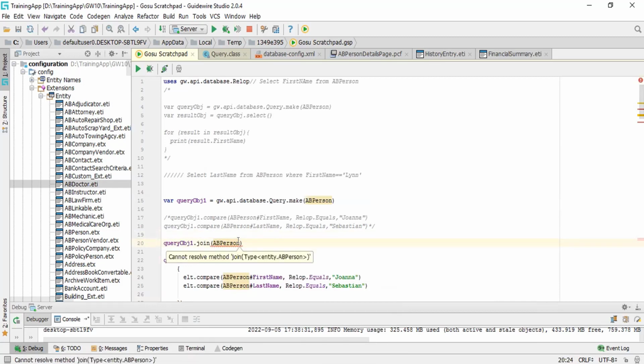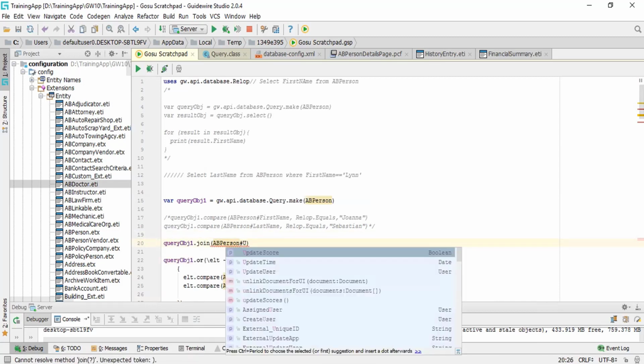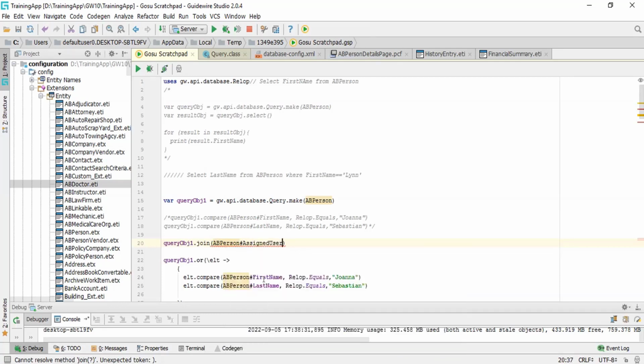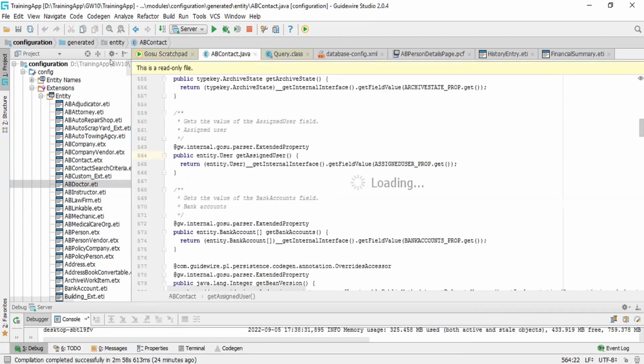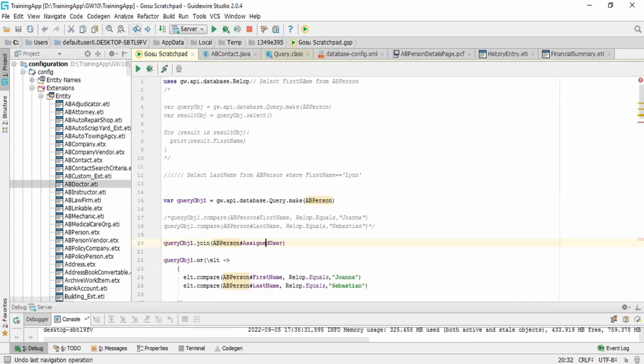I will make this join with the user, because the user entity also has this foreign key relationship, right? Assigned user, create user, assigned user. So only foreign key relationships would be joined, right? Yeah. So I have to make this reference with the ABPerson entity only.